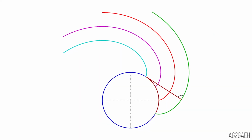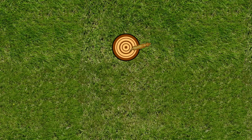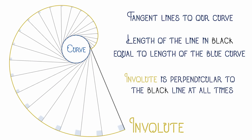The way involutes are computed is the following. Given a curve, in this case the blue one, we first fix a point O on it, which will be the point from which we will start tracing the involute. Then, for every point P of the curve, we trace a tangent line, and in that line we mark the point Q that is as far from the point P as the length of the curve between the points O and P. Going back to our dogs, what we are saying is that the distance between the dog and trunk at all points is equal to the amount of leash that has been unwrapped. The involute will then be the curve that we get when we consider all possible points Q. Finally, it is easy to see that then every point of the involute forms a right angle with the tangent lines to our initial curve.